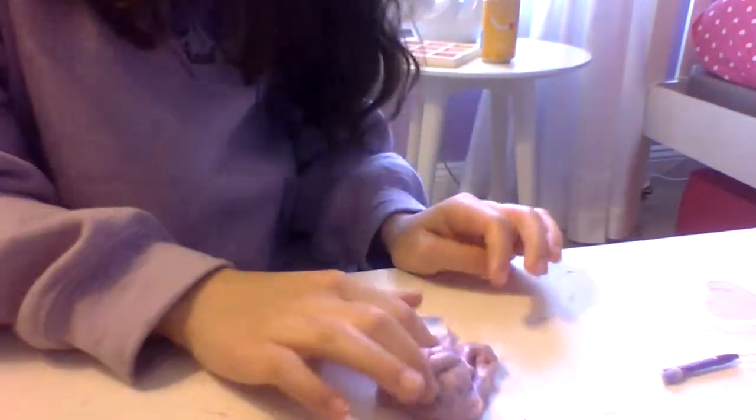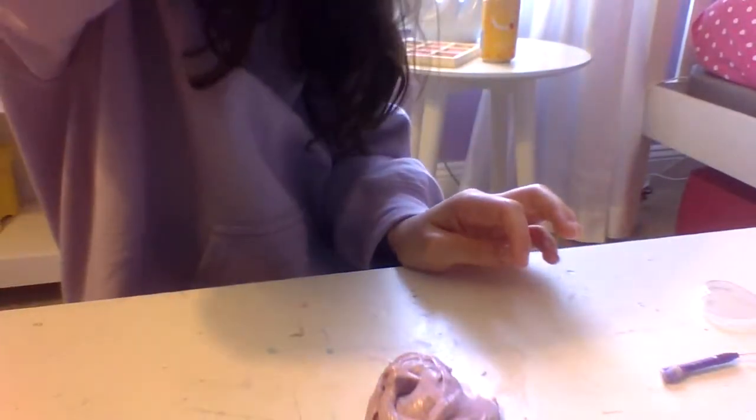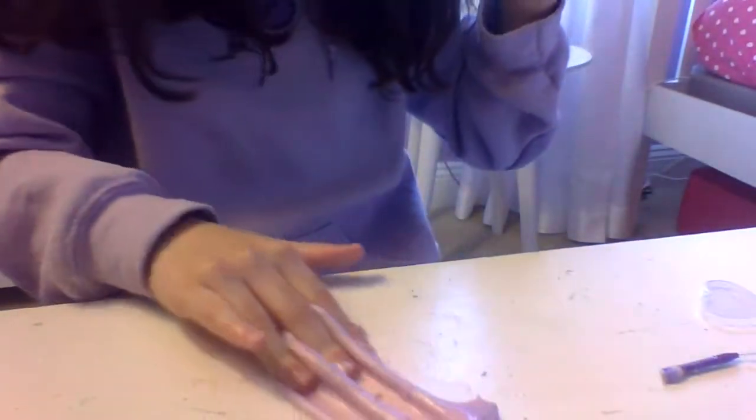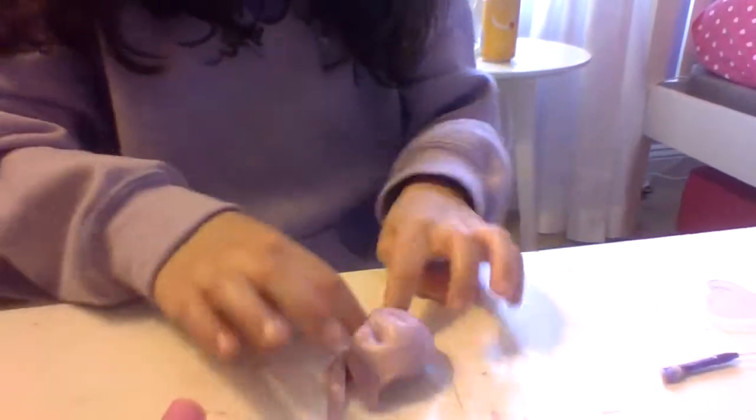It should be like a new genre of slime. Okay, I made a new genre of slime. It's like thick butter. So it's kind of like a butter slime. I swear I took this, a store bought one. I just had lotion.